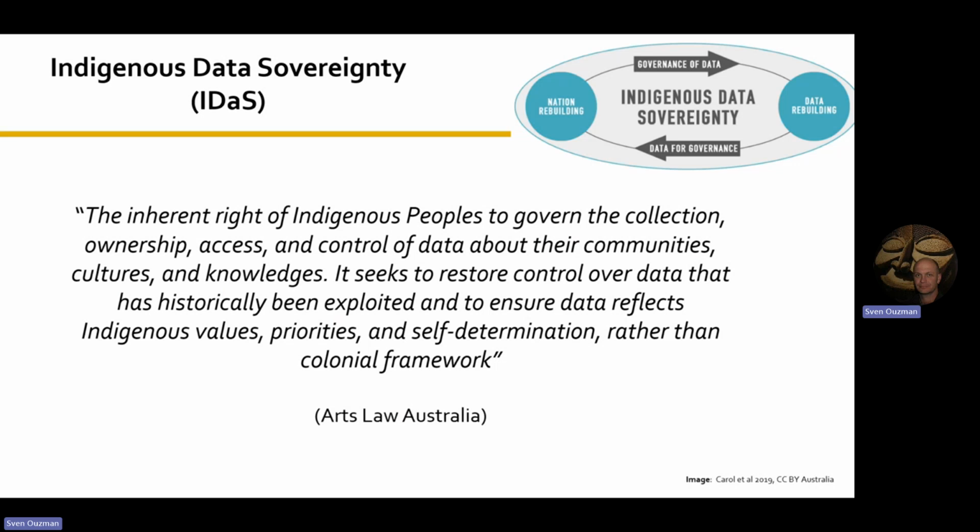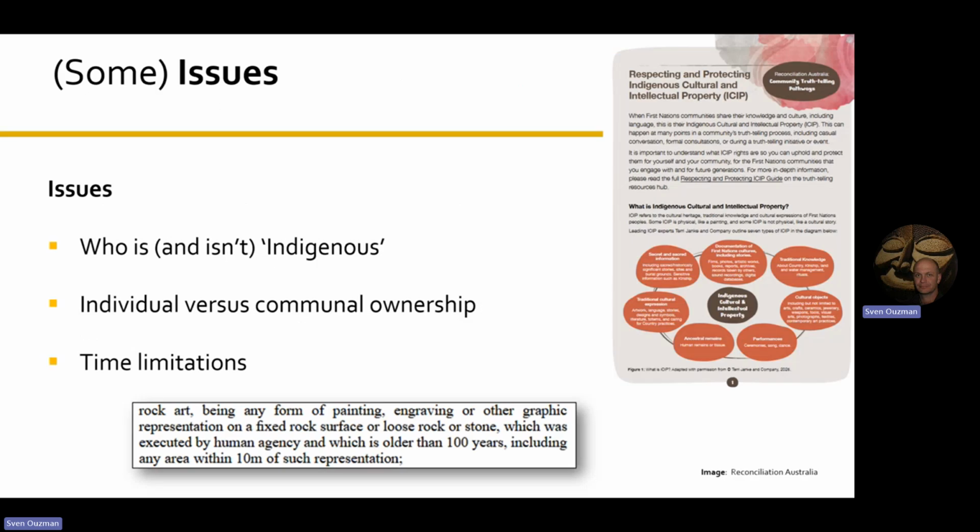So Arts Law Australia again talks about the inherent right of Indigenous people to govern the collection, ownership, access and control of data about their communities, cultures and knowledges. It seeks to restore control over data that has historically been exploited and to ensure data reflects Indigenous values, priorities and self-determination rather than colonial frameworks. So it's a pushback, it's an assertion of sovereignty, it's stating or putting up front past abuses, if you like. So it's a challenge in many ways, a challenge that obviously comes with a great many issues.